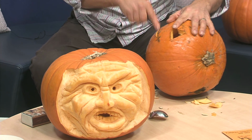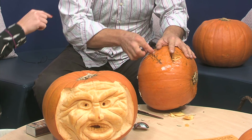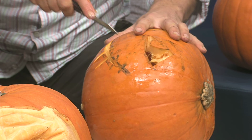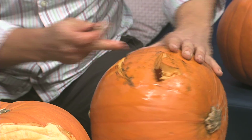So now you're making the teeth. When I've done it in the past, I've done them like on a castle. But you've done a sort of smile, and then now you're giving him slit teeth. Yeah, it's kind of like Nightmare Before Christmas, the Jack pumpkin head. Ooh, let's do another one there. This is amazing.